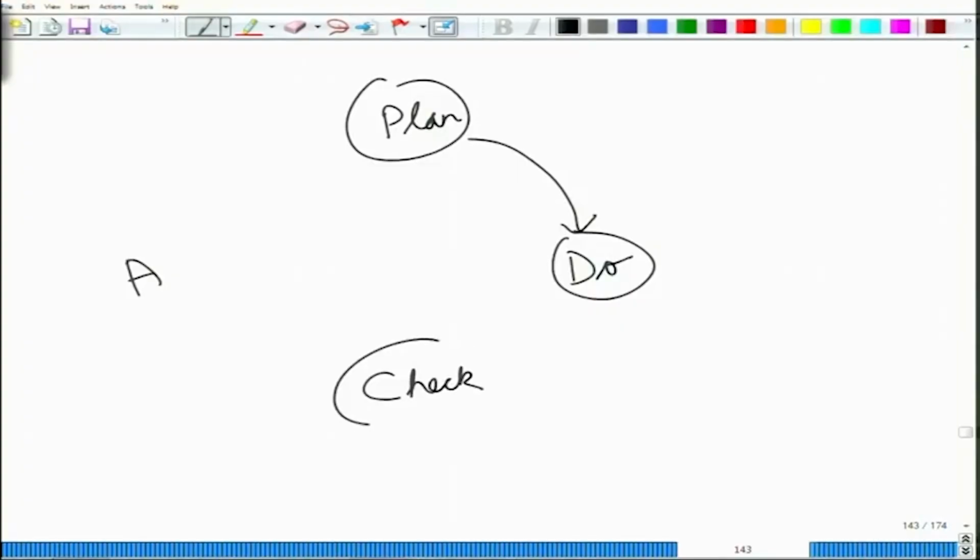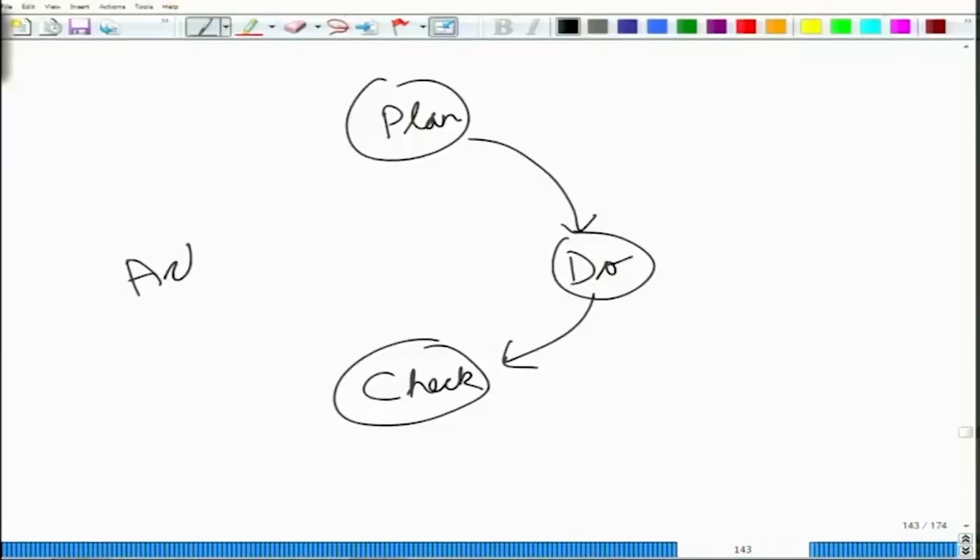Once you have implemented something, next you want to check whether those implementations are having those impacts or not. So, for instance, you increase the population of cheetahs, but then the population of tigers did not increase. That could be a situation because tigers are getting poached, they are getting removed from this system because of hunters. So, after the doing stage, you need to move to the next stage, which is the checking stage. Next you do a check: are your interventions having the desired impact or not?